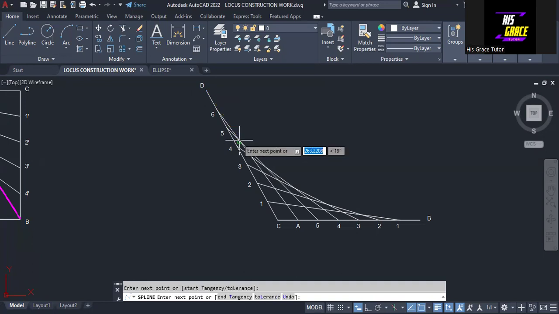So then we move to this point again. Then we come to this point here. So then we come to this point. Okay, so then we come to this point, then we come to this point here. So there is a little error here. We try to adjust it. If it doesn't work, I will do it again. So I'm going to do it again.